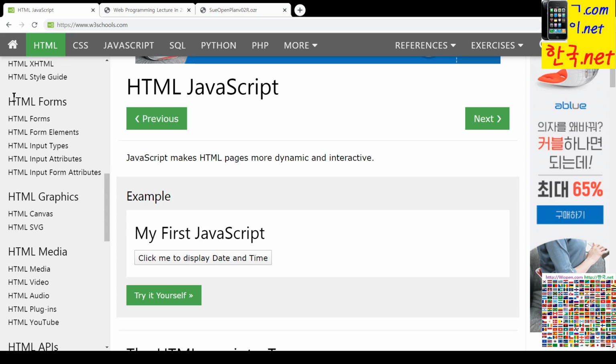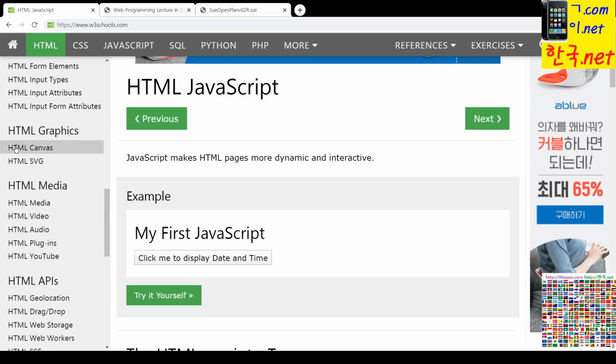And this is the section, as I mentioned, the HTML form section will be covered in this lecture. After that, this section, HTML graphics, as I mentioned already, will not be covered, because this canvas chapter is using JavaScript. Thus, after the midterm exam, after learning JavaScript, we'll be back.